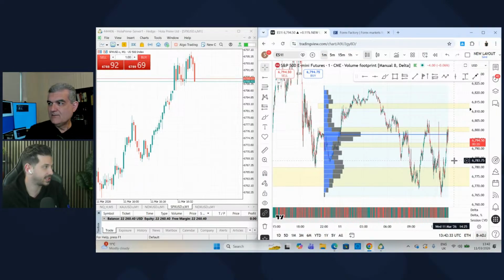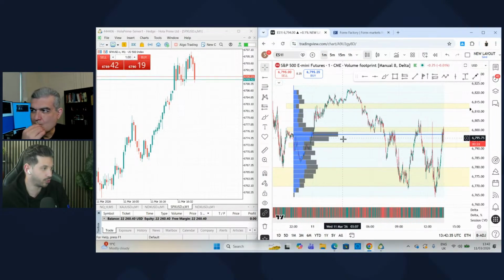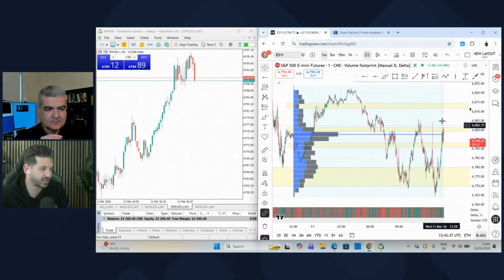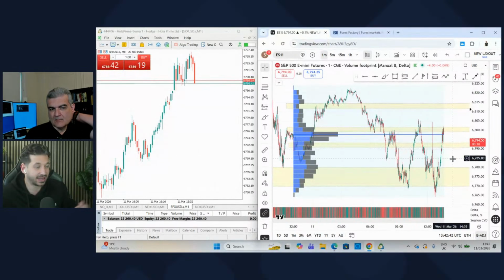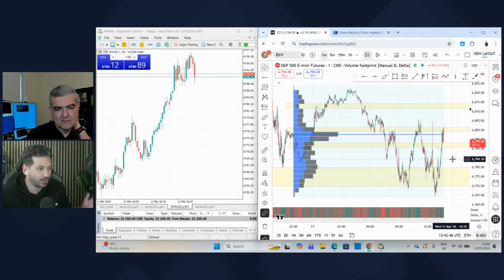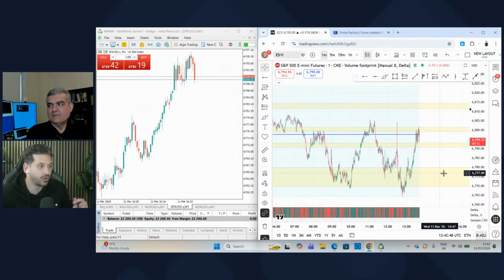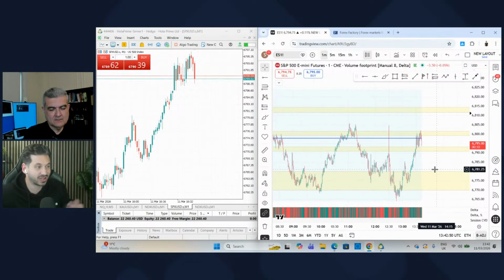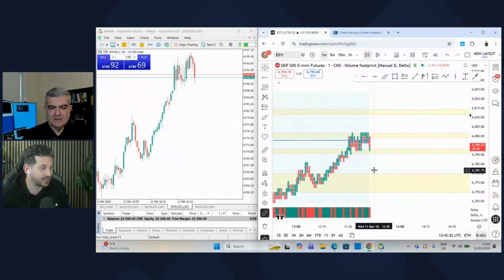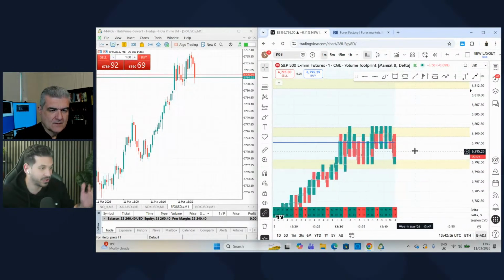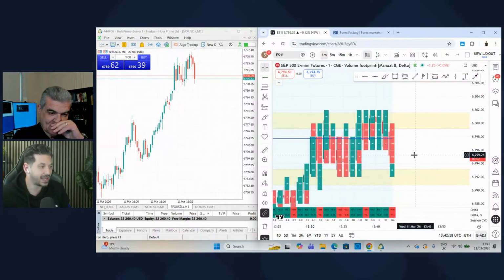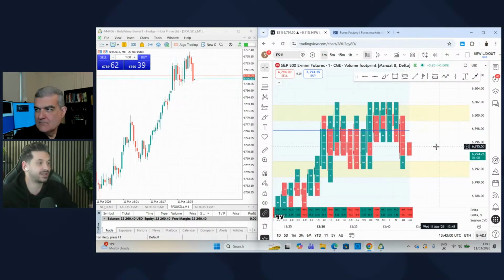Correct. Absolutely. So what were two gaps? We're just kind of bouncing between them right now. One of them's going to break eventually, whether it'll be upside down. At this point in time, I have no idea. You could put a gun to my head, I have no idea whether it's going to go up or down, and I have no interest in trying to predict that. Right. But one of them will win eventually, whether it's the Bears or the Bulls, it doesn't matter. But when it happens, then we can start thinking about having a game plan.